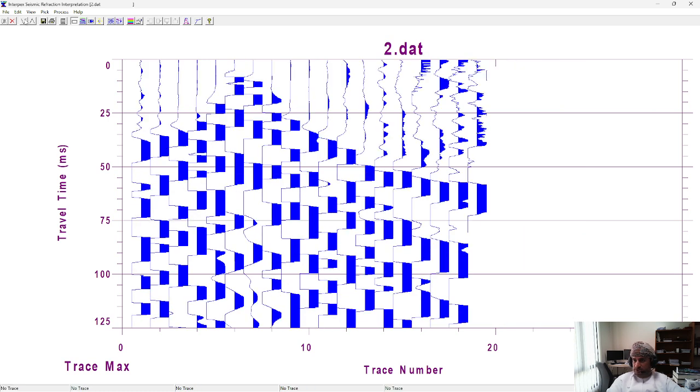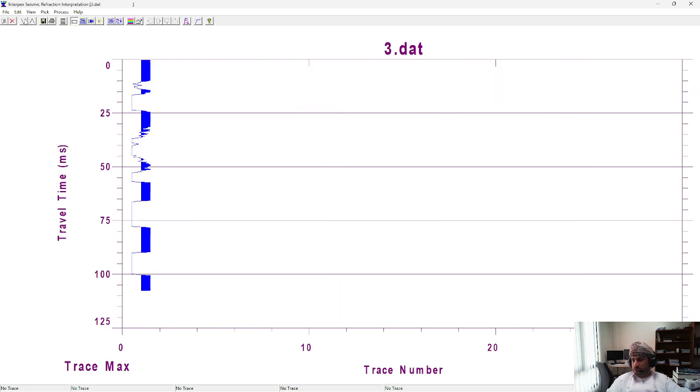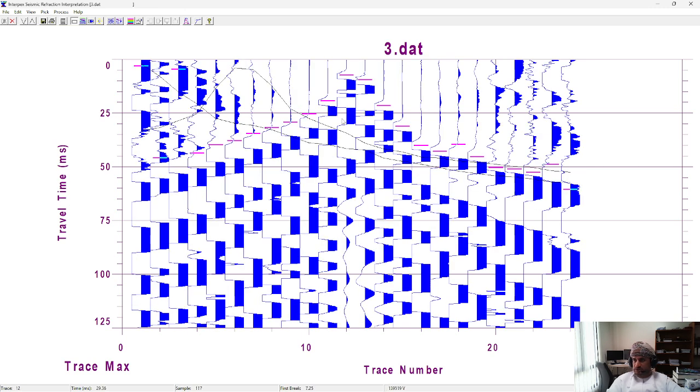Let's go here. I think this is good. And this is number three, which is actually the cleanest. It has the highest signal to noise ratio.